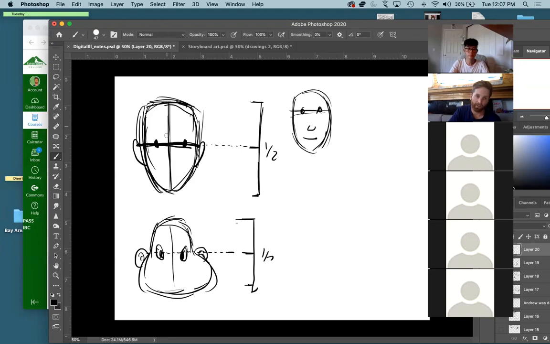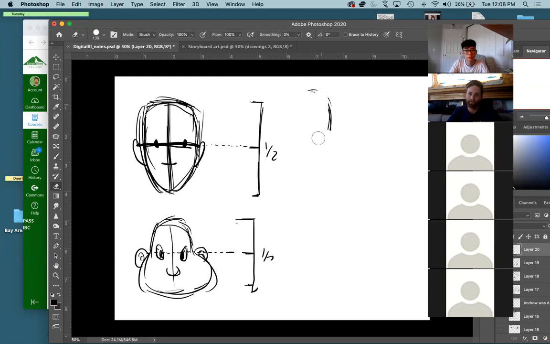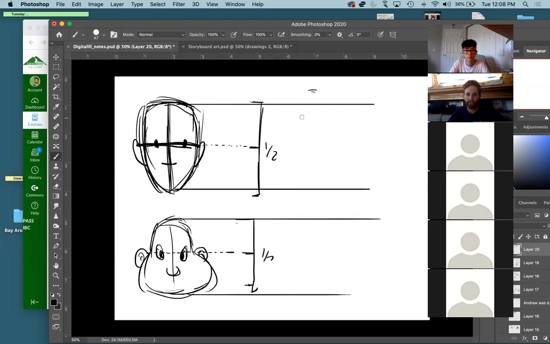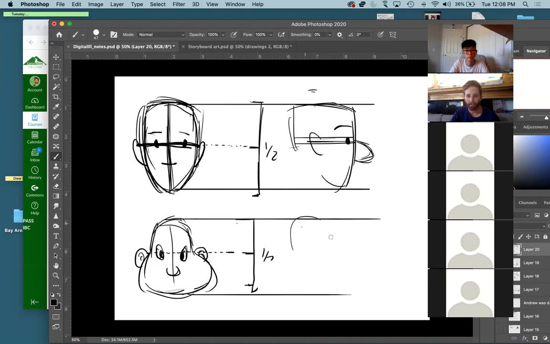And then to follow the rest of that face, since it's symmetrical, noses are really hard to draw because they're pointing at you. So for drawing a nose, I usually just try and keep it really simple, especially from a straight on view. Once you're drawing someone from the profile, then it's a lot easier to draw that nose however you want it. So it can be a big nose, small nose, whatever you want, but it's a lot easier to see that shape in the nose when you're drawing it from the side. And when you're drawing it from the front, you can kind of just keep it simple there.